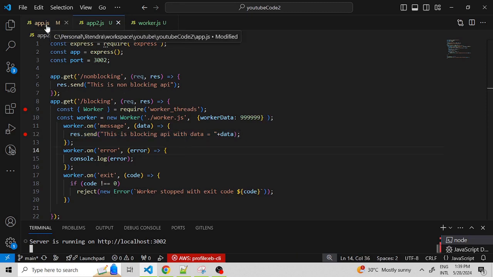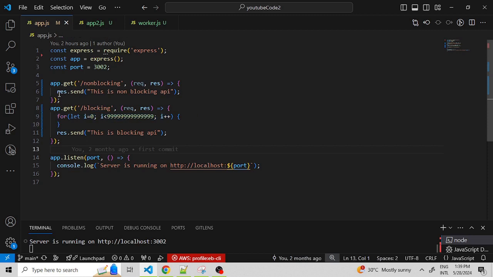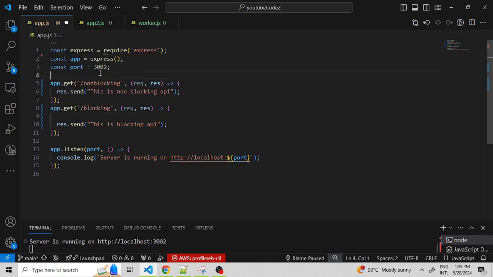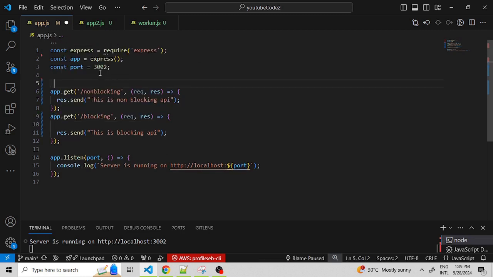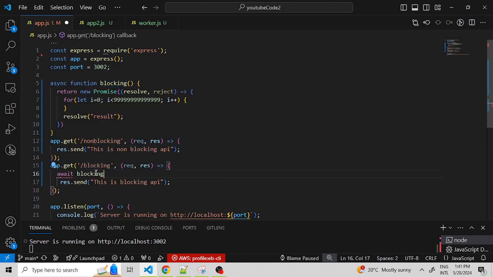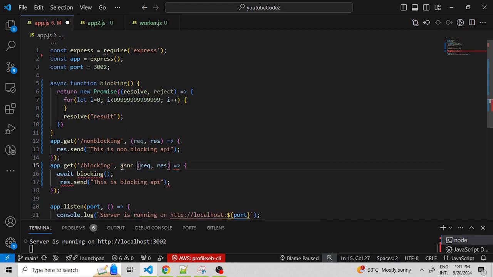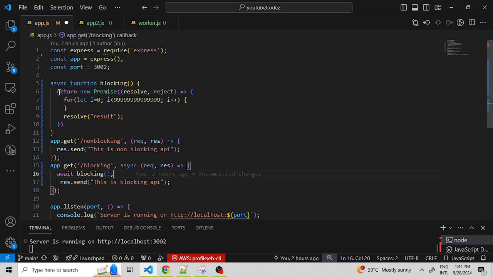One more thing that I forgot to say here: what if we put these under one function? For example, if I create a function, say async, and then we return a promise.